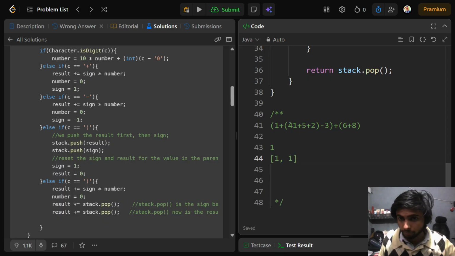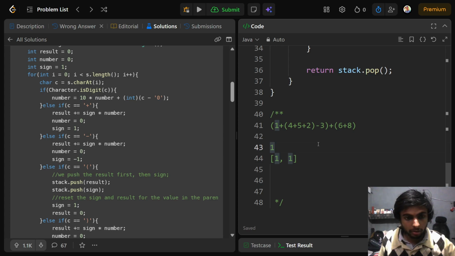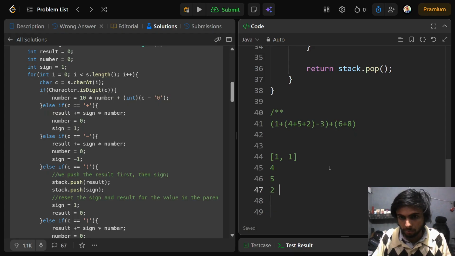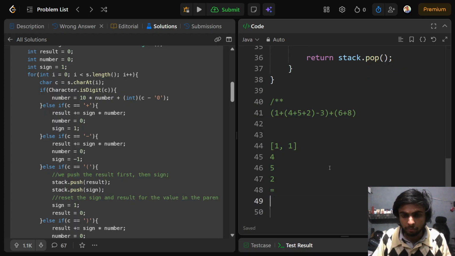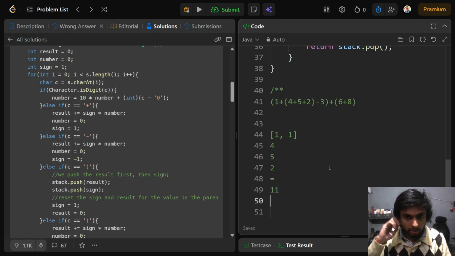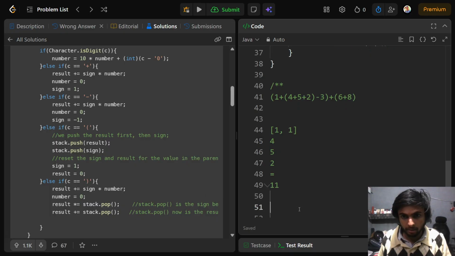This is our stack. Then we get a 4. Because we reset the result last time, we get a 4, then we get a 5, then we get 2. So all this adds up to 11, and then we get closing parenthesis.